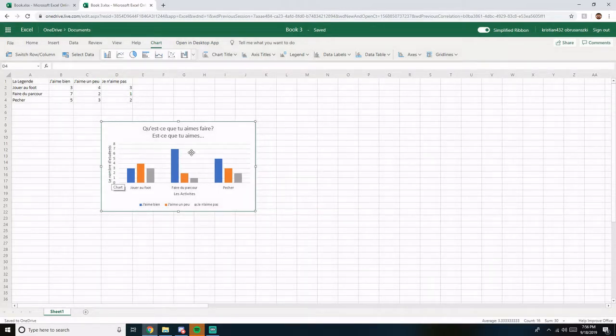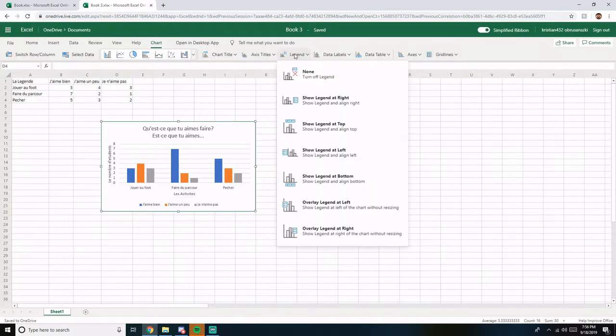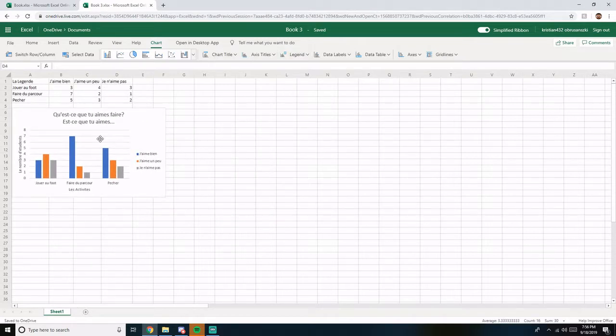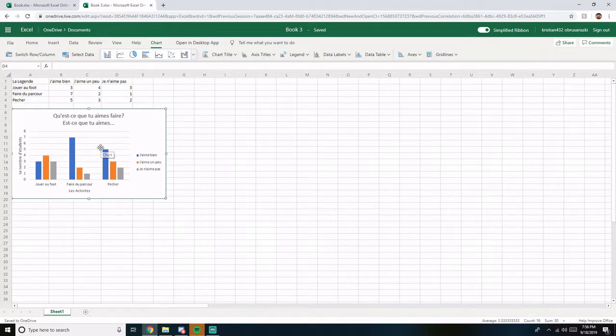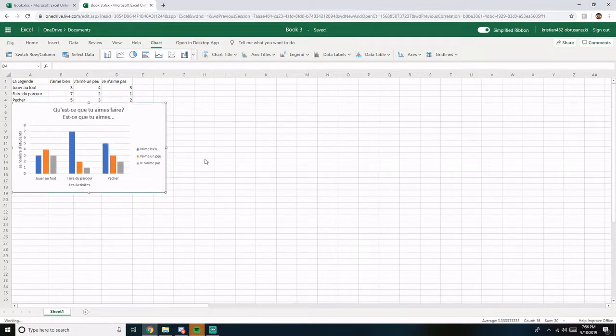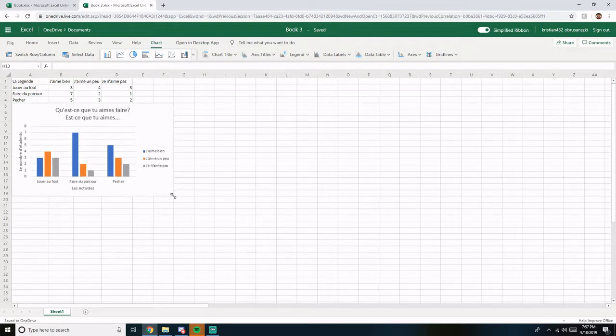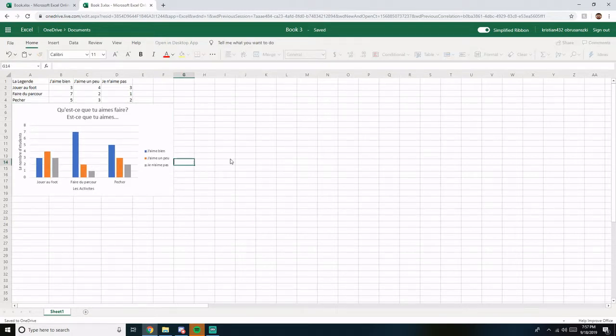And now that's there. Now you're going to click on legend, and this part is kind of up to you. Just don't make it get in the way of the graph, or she's going to give you a bad grade. So I put it on the right so it's just nice and easy to see. Now you can't really label the legend on the graph, so my advice is click right here, make it fit to the cell, click right there, and then just type in La Légende. Make that a little bit bigger.